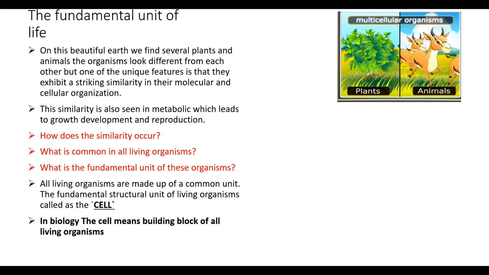In the same way, the arrangement of cells in any shape, in any format, results in the formation of a living organism. It means here the cell is called the building block of a living organism. In order to form a living organism, the cell is the most important one. So the cell is called the fundamental unit of life.